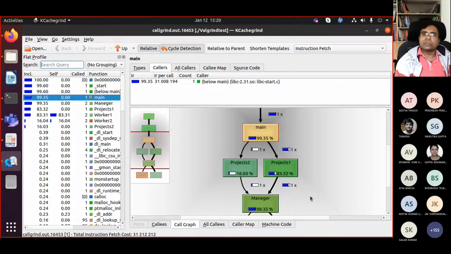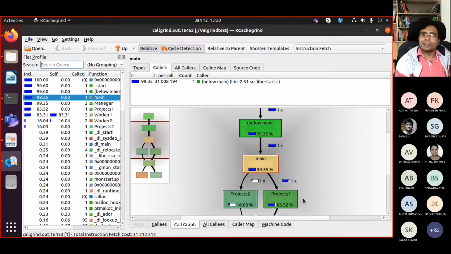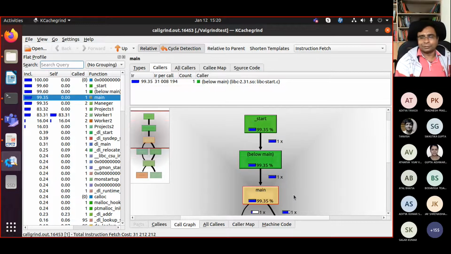What does 99.35% mean? Because of the calculation error, there is some 1 or 2% error we are getting. I mean to say, why is main running 99.35% of the time? Because of that also it is a calculation error. I'm not talking about the error, sir. I mean to say main should run around 20 or 10% only. Remaining time worker should be running. That's what I meant to ask.